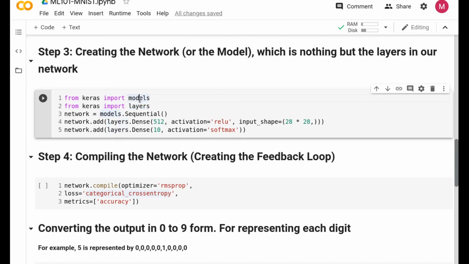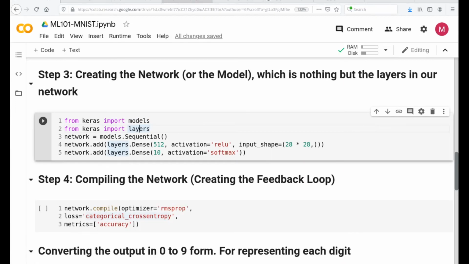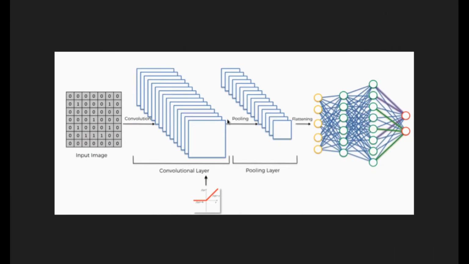So models is nothing but your network, that network which you're going to define, and layers are each single bit. So if I go back to this image over here, this whole body is called a model, and each box here, each box which represents a layer, is called a layer.